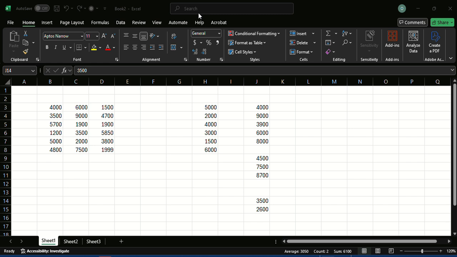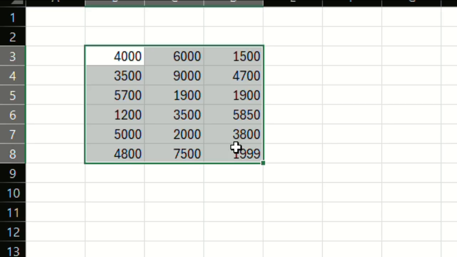Now you can see this range I have here. Looking at the range around this side, if I want to make a selection, like we said, there are a few ways we can actually make a selection. Now if I make this selection, for example, you can all see that the selection has a dark border around it.